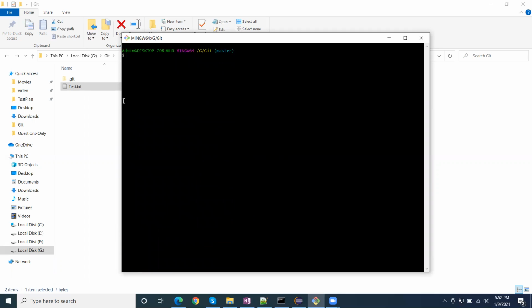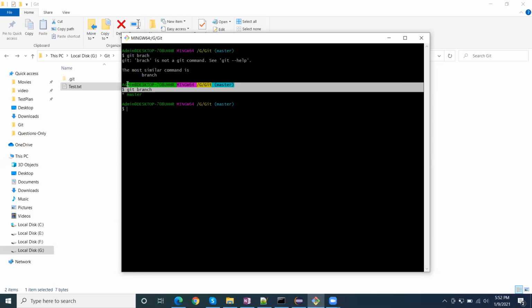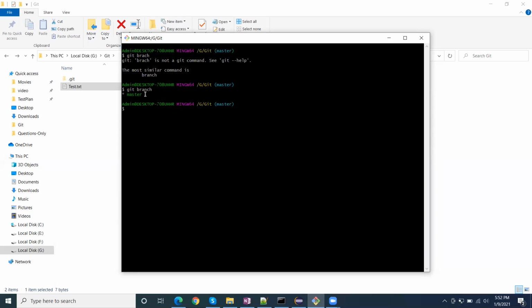So let's now check the branch. Here you can see I am now getting the master branch. In total I have only one branch in the Git repository, and that's why I am getting this detail. We can create multiple branches in a local repository while working. A branch is just a separate copy of the code, and we can work on that and then merge it into master.